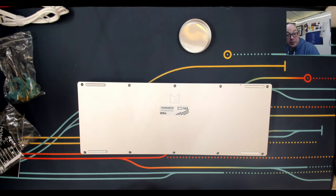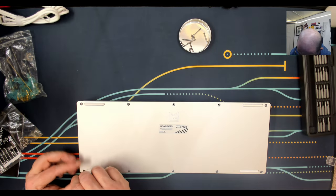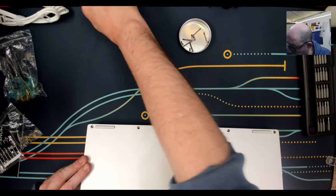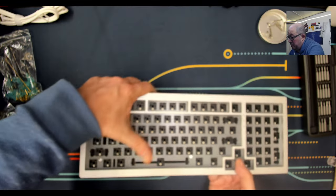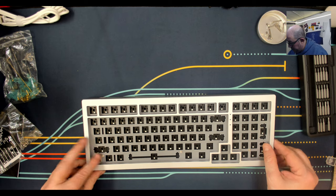Let's go ahead and get started. Open it up. This out of the way. Grab it with both hands so nothing falls off. All right, take the top frame off.